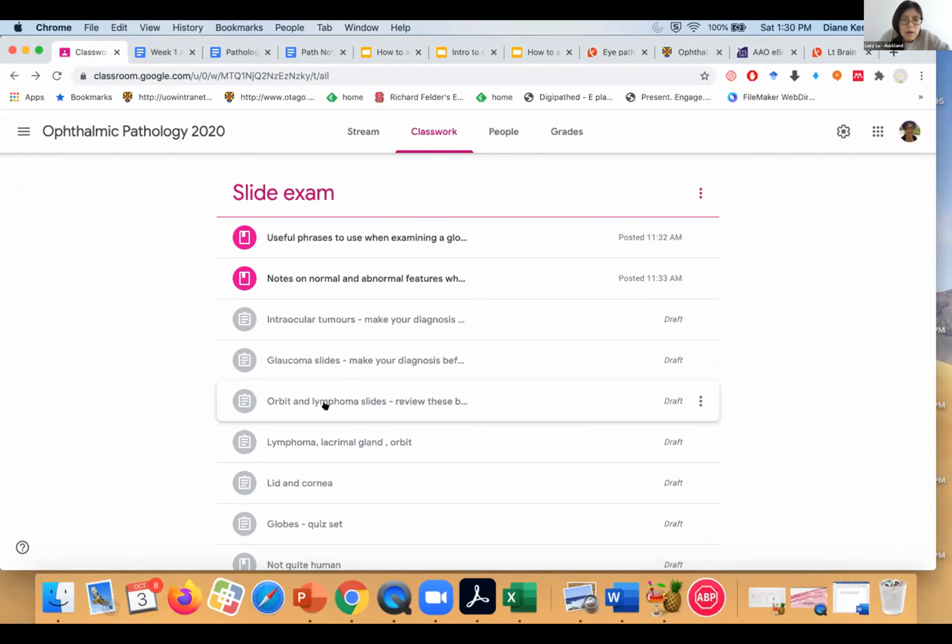When I look at my Google Classroom under classwork, I don't see all of those headings. That's because I've not posted them yet. That's why they're in grey. But those are the ones we're going to do. So I can post those. Those are the links to the slides that we're going to look at, which is why they're not up there. But those are the topics we're covering next time.